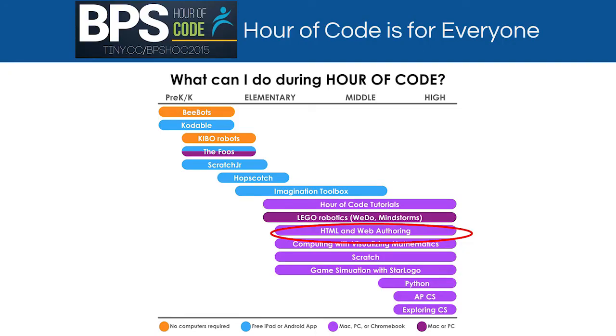Hypertext markup language is a language used in making websites. It's the code that's written to display the website. What you see in front of you is not actually what's in the background. What you see right now on your screen, my slide, is called the front end. That's what the people using the computer see on their screen. The front end is designed for what the user sees, but HTML is the code used on the back end.